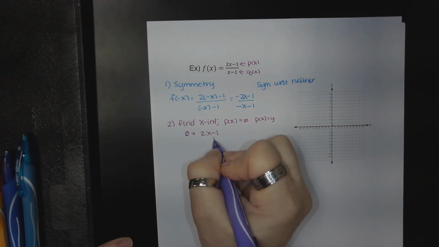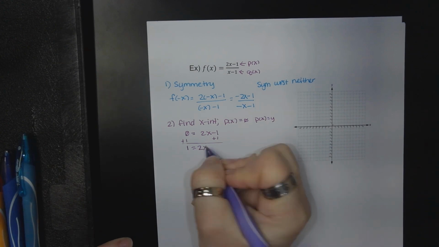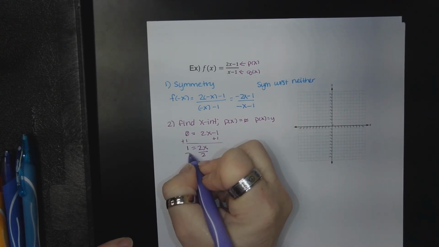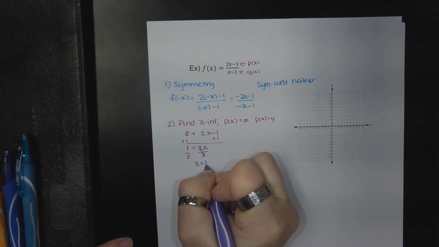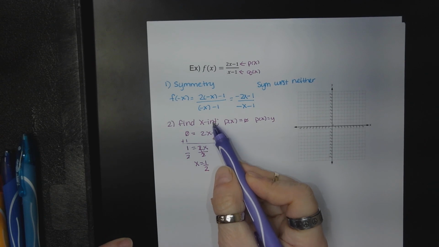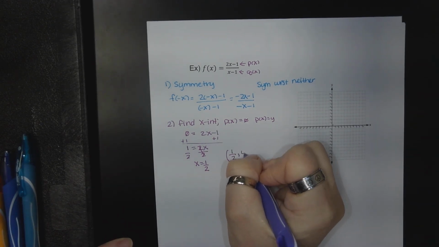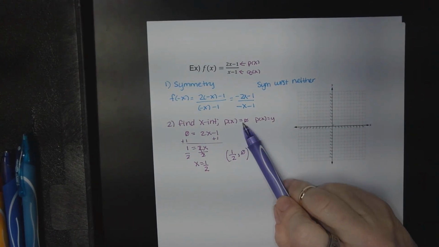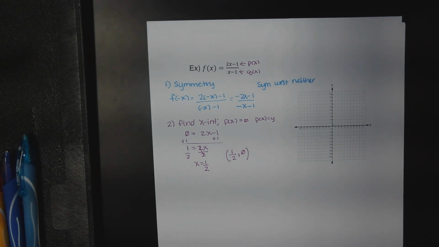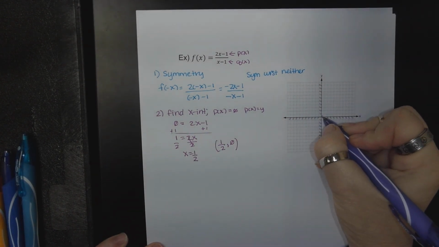So I'm pretty sure you guys can do that. Add 1 to both sides. That's going to give us 1 equals 2x. Now we divide by 2. So then these cancel. So we get x equals 1/2. But this is an intercept, so we have to write it as an ordered pair. So it's 1/2, comma 0. And we know that our y is 0 because we set it equal to 0 here. So we can put that on here. That's our x-intercept, so we know at 1/2 our y is 0.